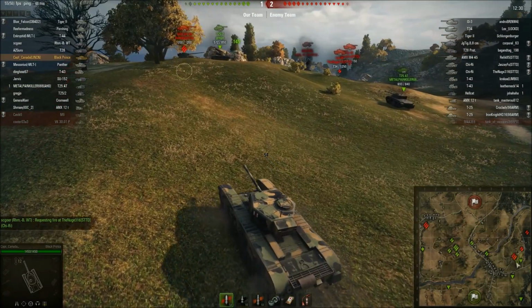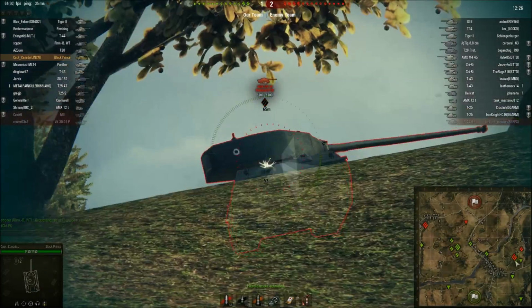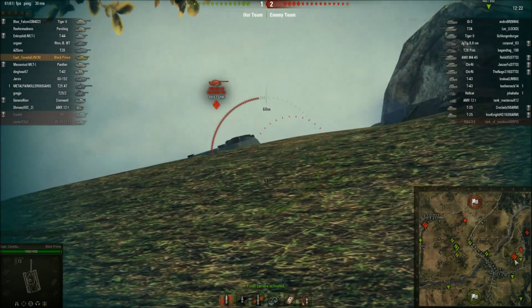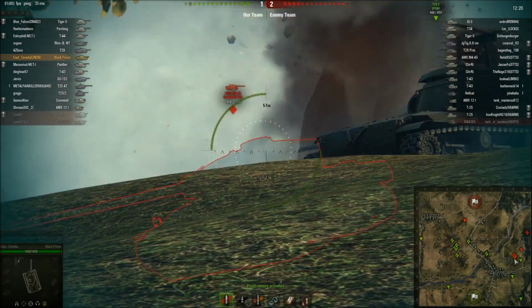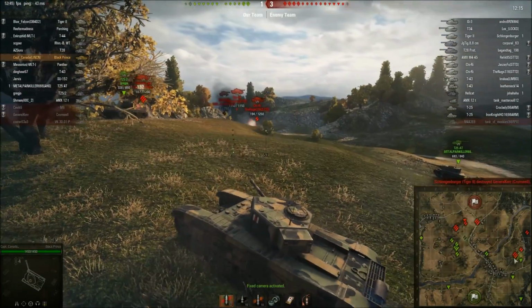So I can see that our T-25-2 is getting flanked by the AMX M4. And that shot hit him in the bottom of the turret, which is unfortunate. And you can see how small the aiming circle is on this tank. It's great when you're driving along.